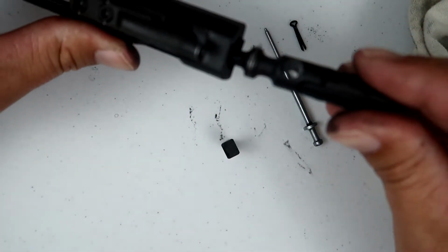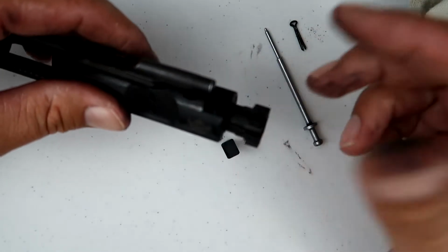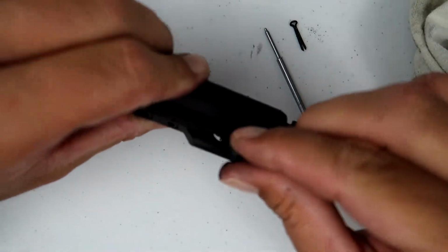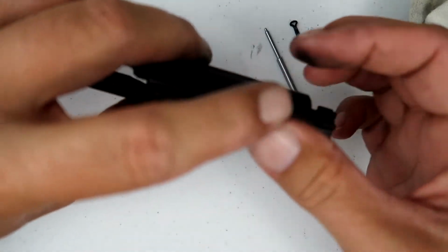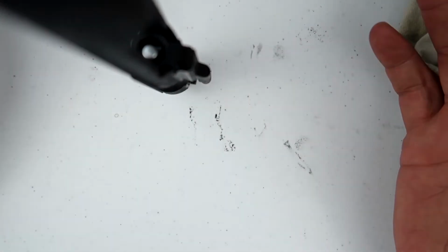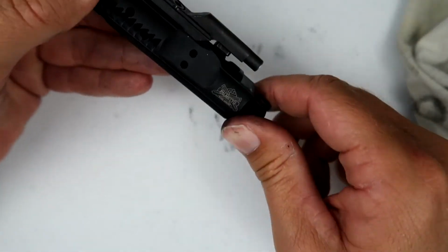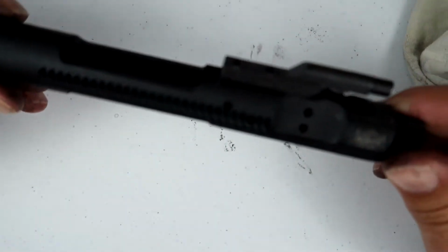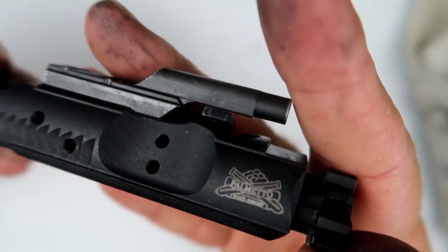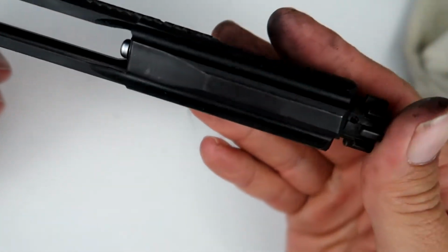Let's see how easy it is to get back in. Wow, guys. I don't know. It was a whole lot stiffer than that. She's loosened up a good bit. All she needed was a couple of rounds. There she is, back together. Does she stand? She stands and doesn't fall. Push her down, pull her out. So much easier, so much better. There you are, guys. A nice, dirty Palmetto State Armory bolt.